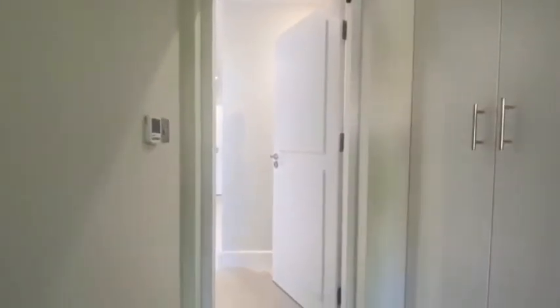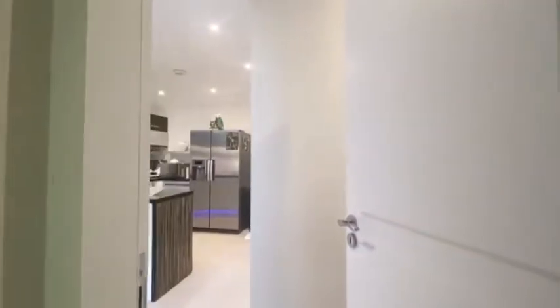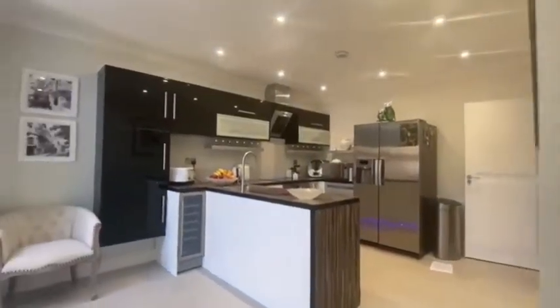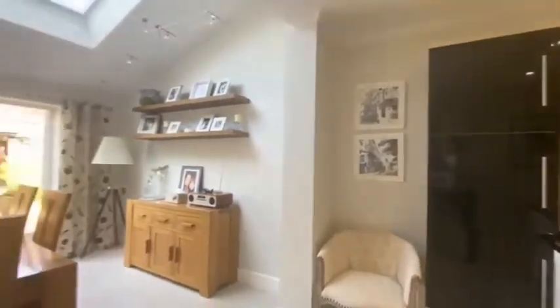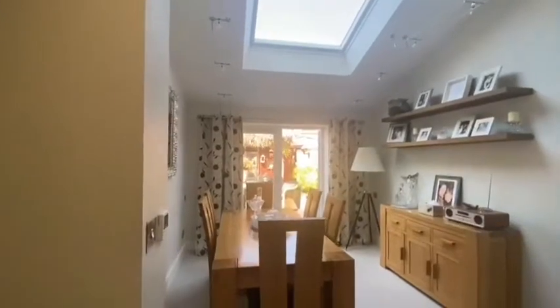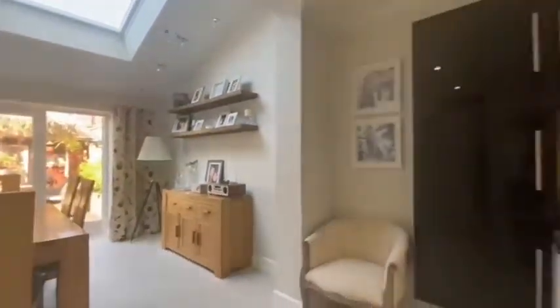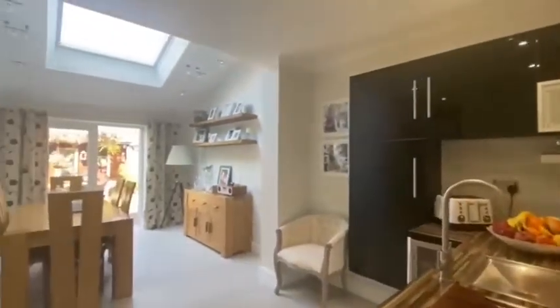And it's really cool at the back of the house here. They've put these really handsome large tiles throughout the whole of the dining kitchen space and into this study room as well, which as well as being beautiful and easy to maintain and giving a sense of light and space, also keep the property really cool on roasting hot days like this. You could quite easily spend your time in here and then go outside and catch a bit of sun, come back in and cool down, do the cooking.